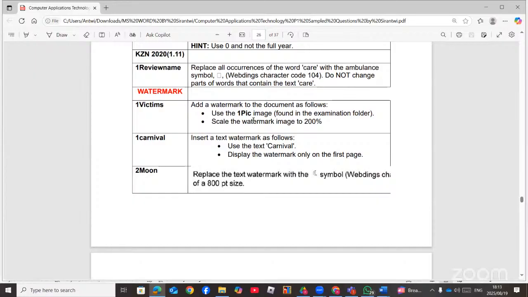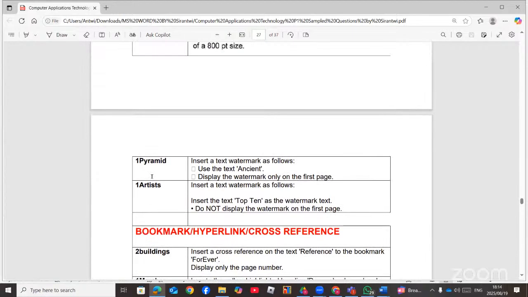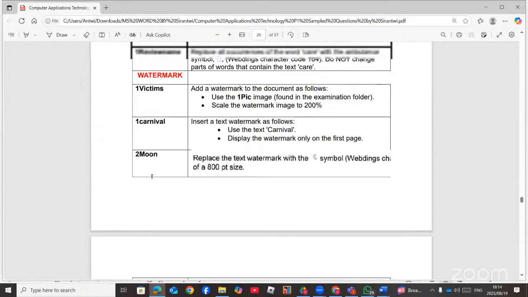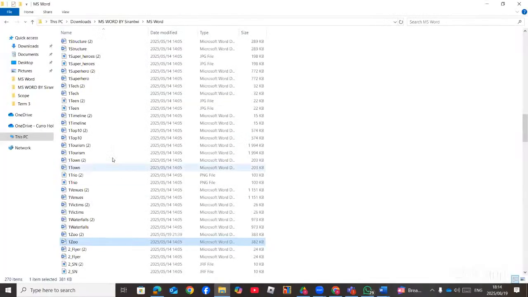Then Two Moon also says we must replace the text watermark with that, and then it should be 8pt. Right, so I think I can go through this one. The third one is a more challenging one, and I will make it to be only on one particular page. So I'm going to open the Two Moon document.